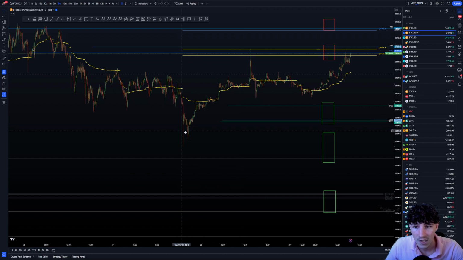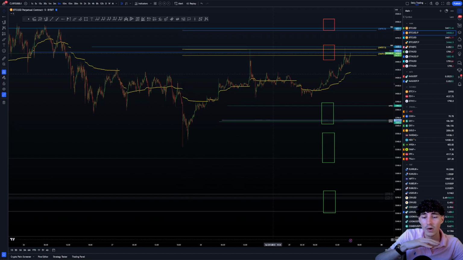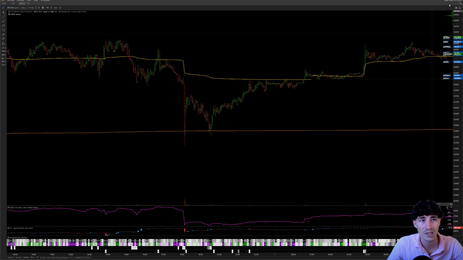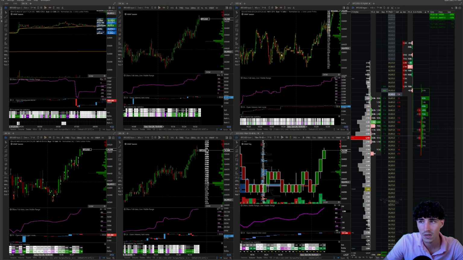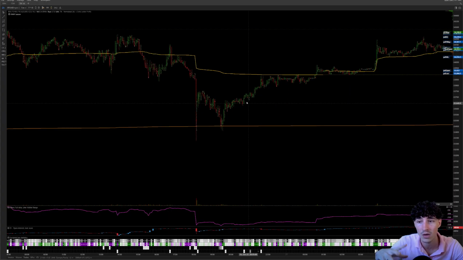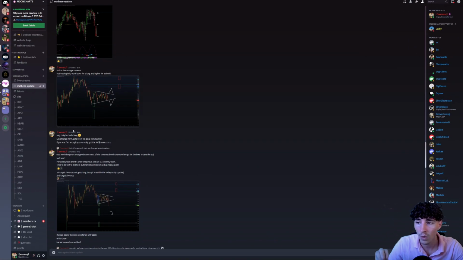So how was it possible to recognize that this was a good long? That was part of the 10 second chart. Like I said, I'm not going to cover this 10 second chart. You just have to go and check on the 10 second chart. You've got some good data. Now I'm going to focus really on the swing trade, because that, for example, was for the scalp.